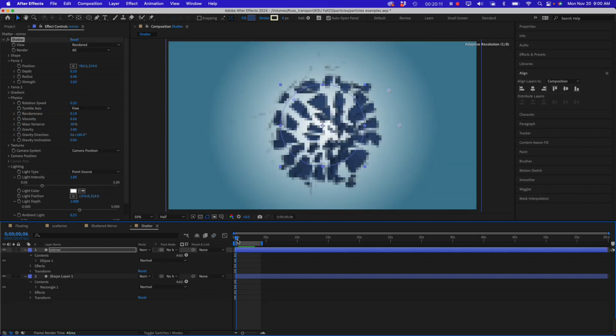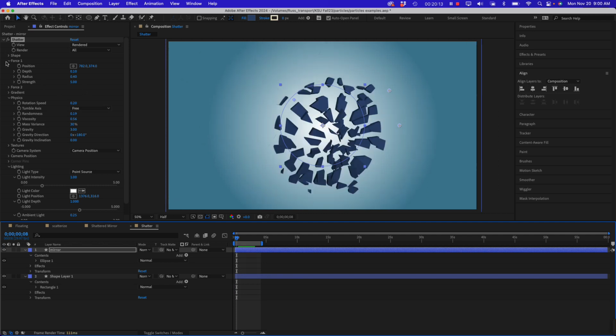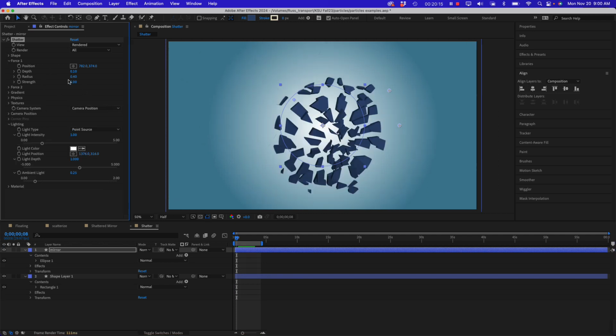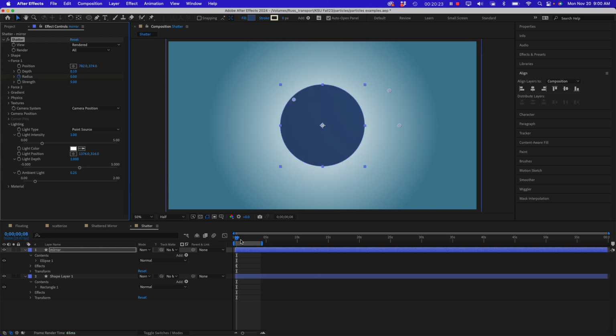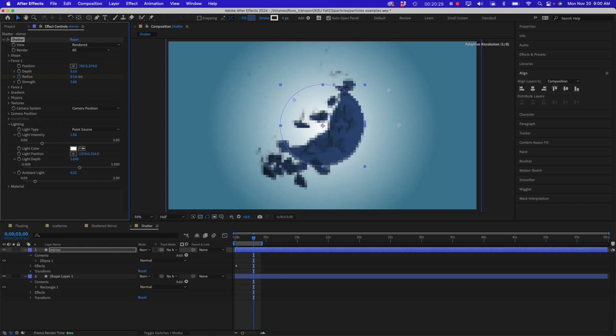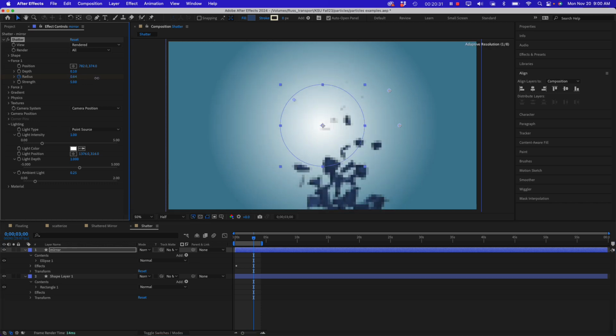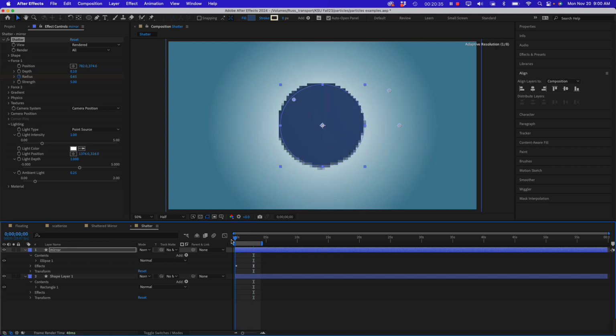So by default it starts at the first frame, but if I set the radius to 0 and set a keyframe for it, and then come out here and set the radius to something higher, I now have keyframes that I can adjust.